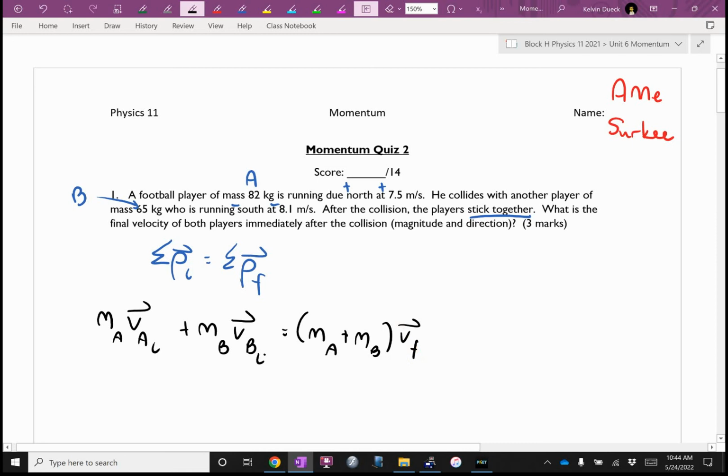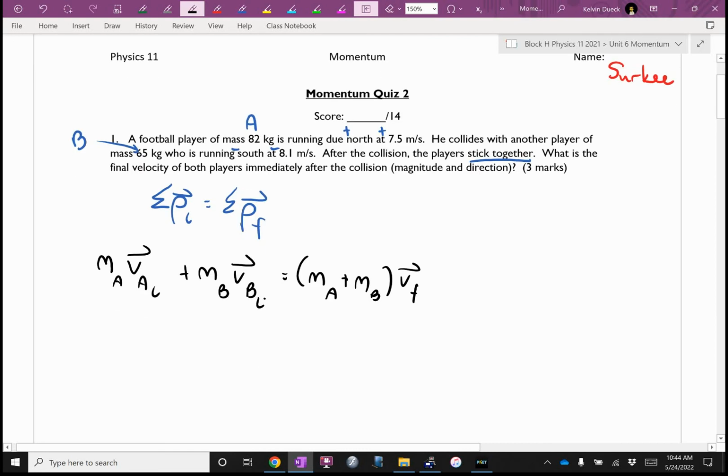Another good example, this would be an identical question to an arrow hitting a target. Except it would be easier because the target is probably at rest. Your second velocity would be 0, so your second momentum would be 0. You could probably get rid of that whole term. What do they want me to find? I can have you find the initial velocity of the first guy, the initial velocity of the second guy, or their final velocity after sticking together. You can get any of those by itself.